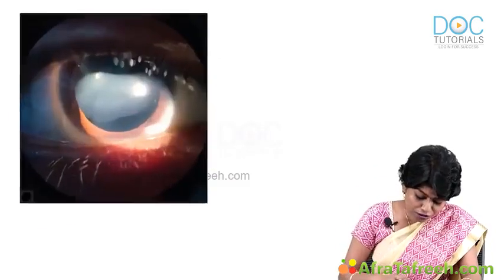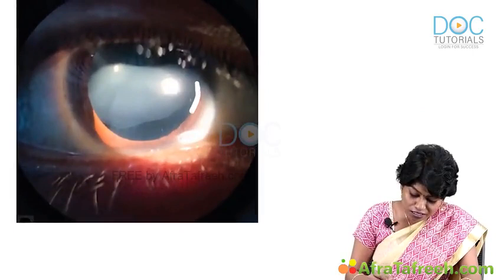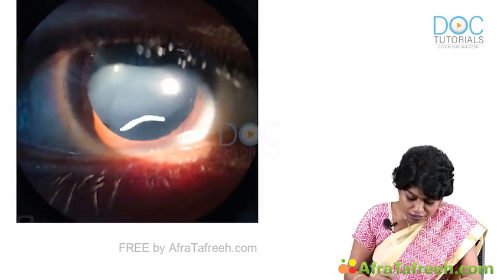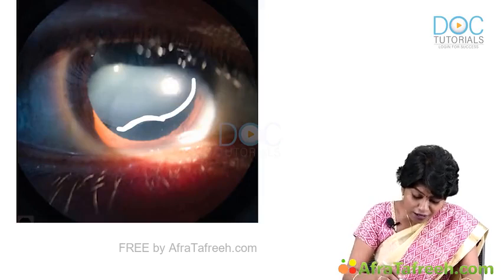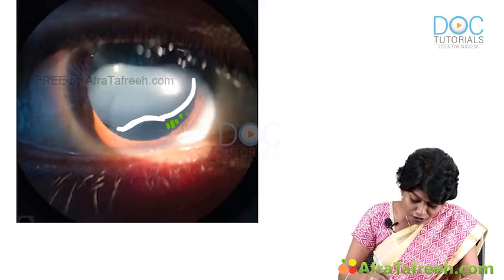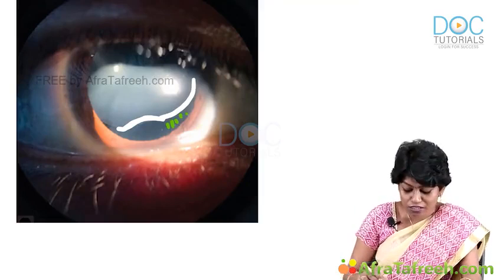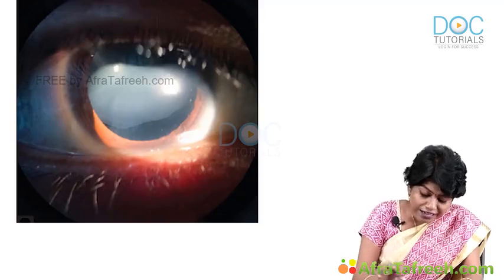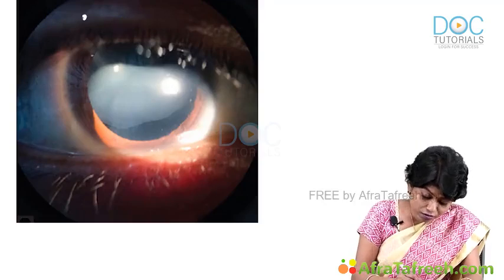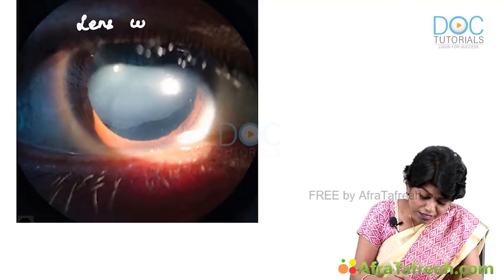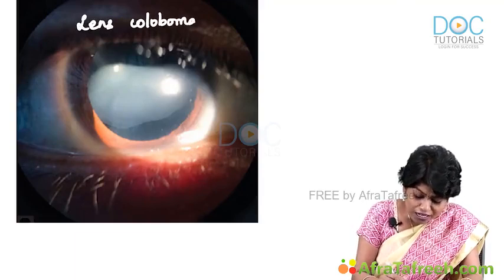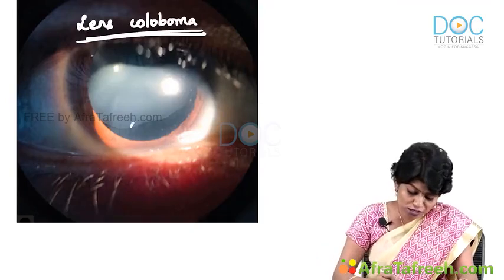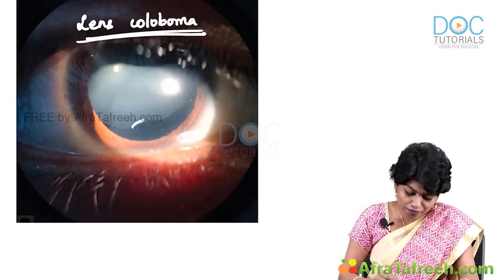Now, this is a picture showing you a lens coloboma. You can see the dilated pupillary margin, and you can see that little indentation in the lens equator. This is the lens equator, and you can see the fine zonular attachment here. I do not see much of the zonules. So, this is a case of lens coloboma, indirectly developing due to the absent zonules in the inferonasal quadrant. Okay, so you see a wedge shaped defect in the lens.